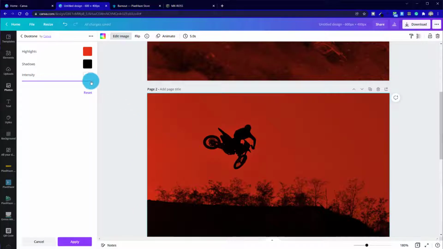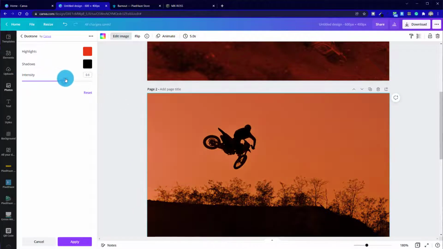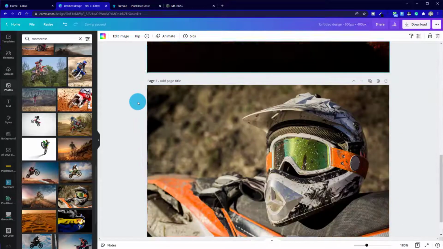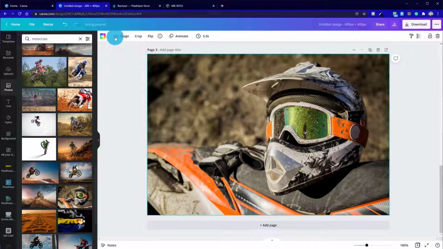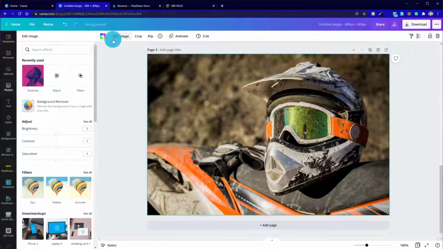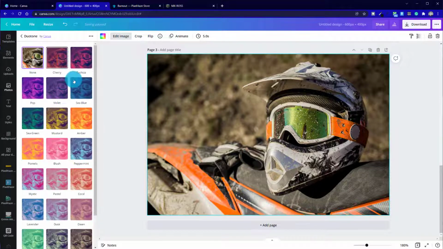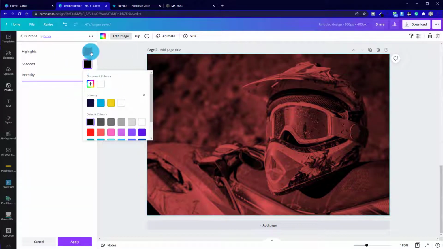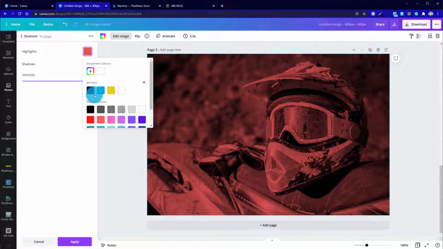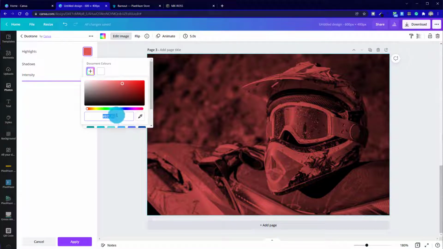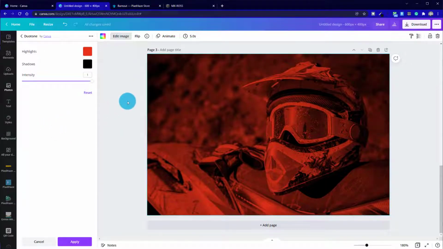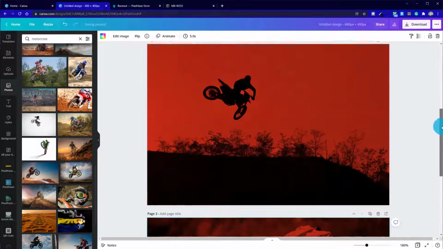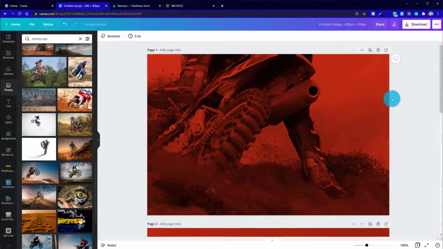I could change the intensity, especially if we wanted to bring in a little bit of the color coming through. But what we're looking to do here is to keep a consistent theme through all three photos. So again, with that third option, we select a duotone effect and then change the colors, pasting in the custom red that we chose. So there we go. We've got 3 duotone images ready to download individually and upload to our website.